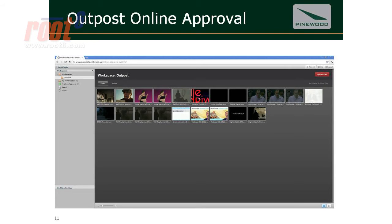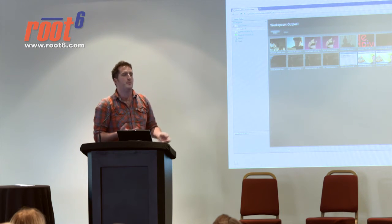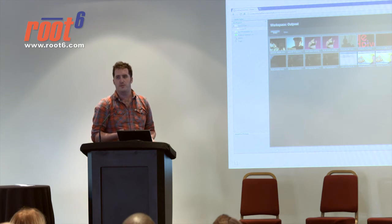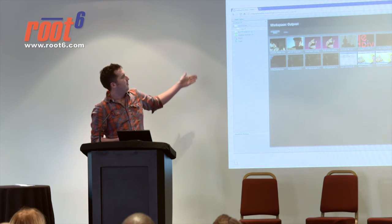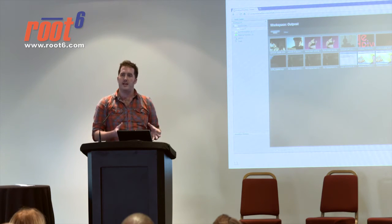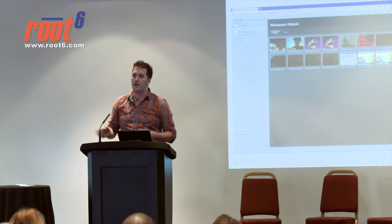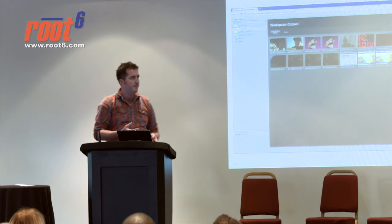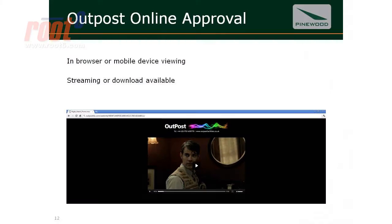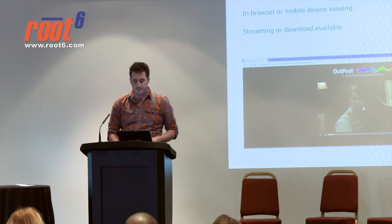So you have a browser-based application which allows people to see as much or as little as you want them to by their login. You list stuff in a file structure. It then gives you clip views. Once you click on the clip, it will start to play within a window and give you all the metadata information that you supply along with it, or that it derives from the video you've uploaded. You can also download any clips if you want, so you can play offline. Again, there's no problem about having the right sort of codec installed, as it's H.264, it plays back in browser.